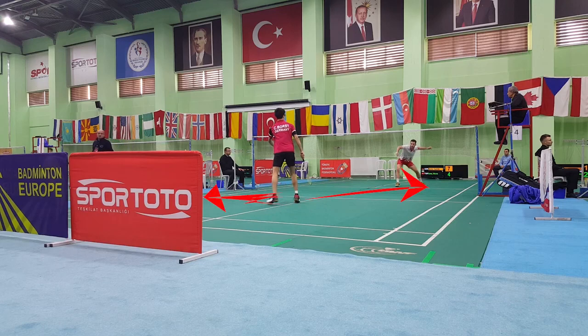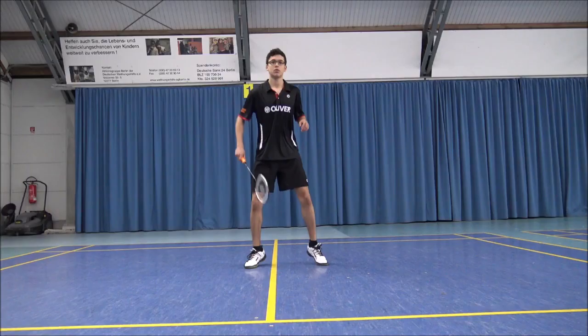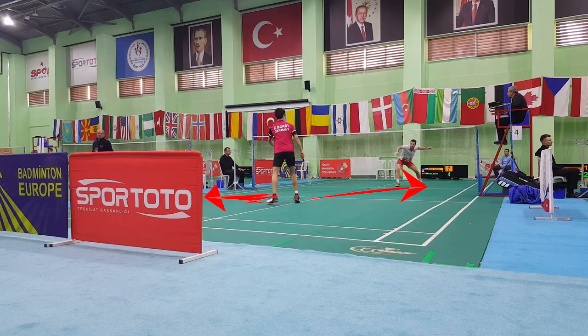Now you might be saying, 'But Camillo, two corners? That's dumb — I want to move into four corners extremely fast. The court has four corners.' Well, it's true that with the neutral stance you can move to all four corners equally fast — or as I would say, equally slow — but not extremely fast, as you could when choosing two corners to cover and adjusting your feet to use the directional split step. Let me explain why choosing two corners is a wise decision over moving to four corners at an okay-ish speed.